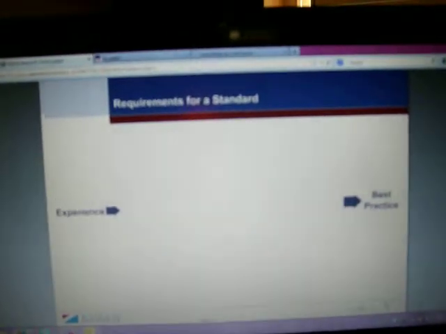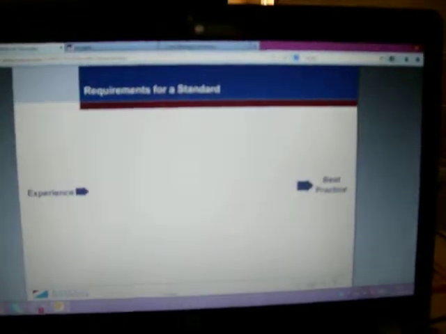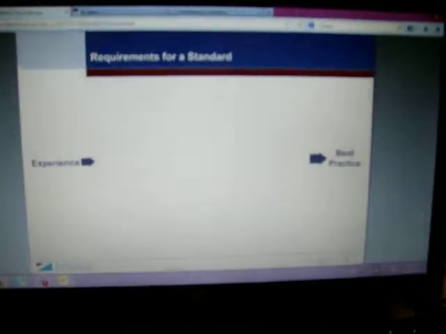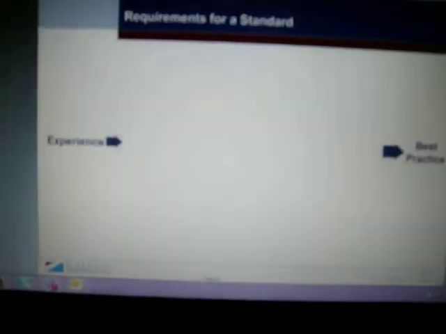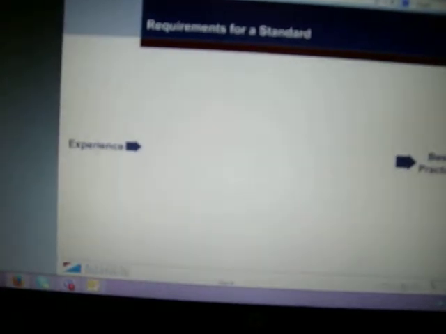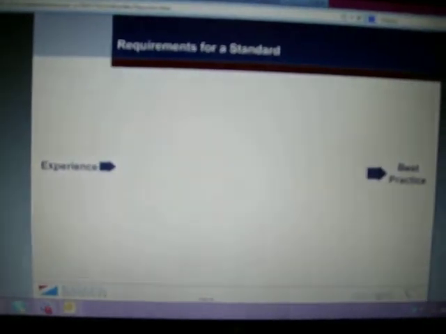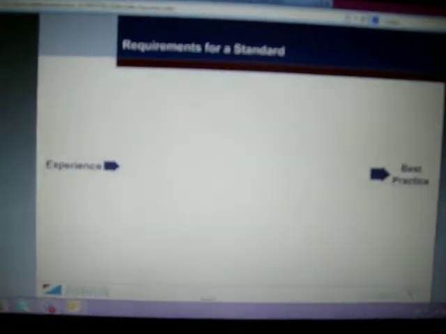What you should be seeing on your screen are 5 circles that determine a standard has to be simple. It has to be possible to do. It has to make sense. It has to be clear so it's not confused with anything else. And overall, standards have to be safe. We don't want to instruct our people to do anything that's not safe.